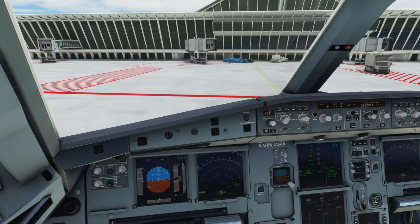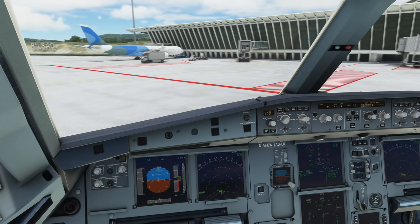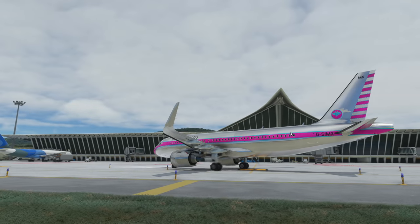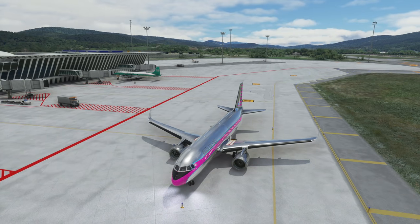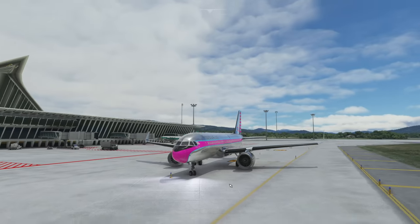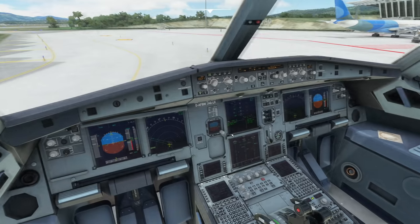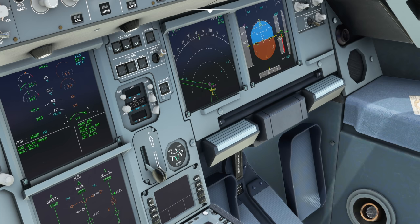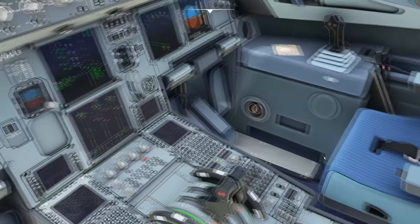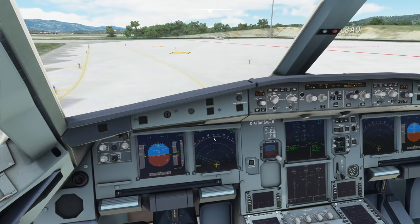Taxiing out — note that a sharp 90-degree turn into the operating engine is a bad idea; you need to roll forward first and get some speed before turning. When you release the parking brake and squeeze the toe brakes, you can see the brake pressure needles pop up showing pressure. The accumulator doesn't drain because both systems are pressurized — they keep topping it up. Let's start engine 2: yellow electric pump off, APU bleed on, mode switch to ignition, start engine 2.